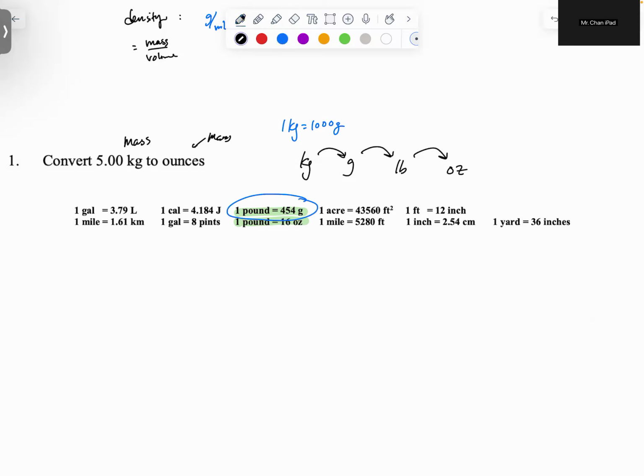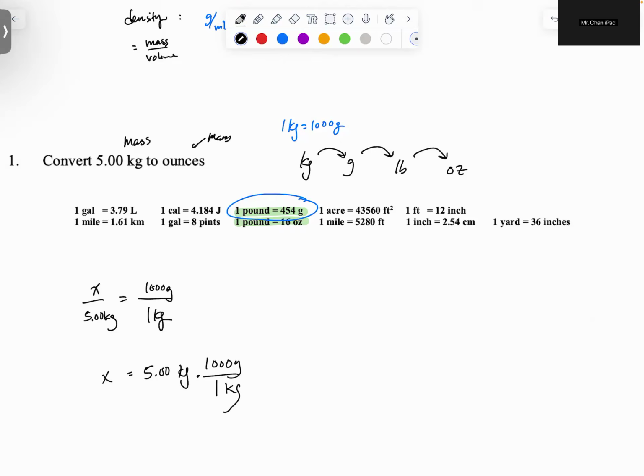But now, let me start over from the algebra one way. So I can say, hey, x over 5 kilograms is to 1,000 grams to 1 kilogram, right? Do you remember ratio back in algebra 1? Now, can you do this for chemistry? Yes, you could, but definitely not recommended. And let me tell you why it is not recommended. It is not recommended for this reason, because you're going to find out the answer one at a time, and it's going to take you so much more time unnecessarily.